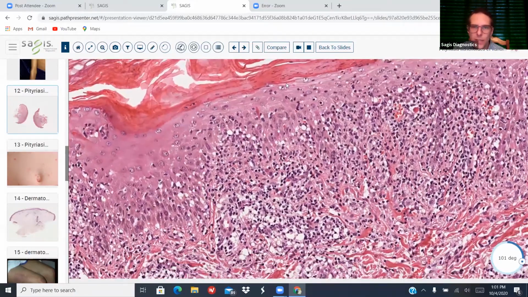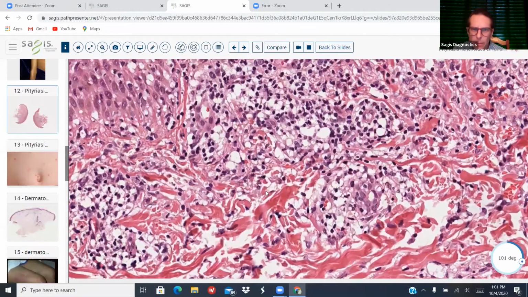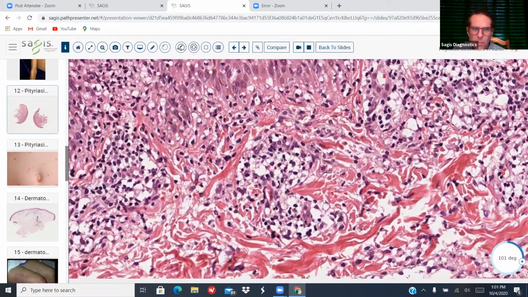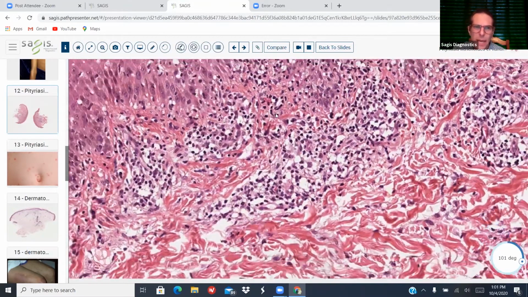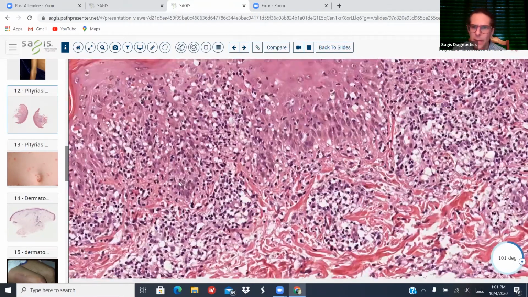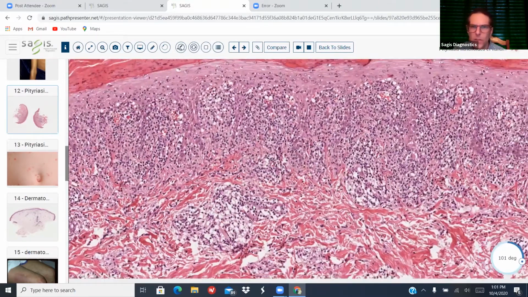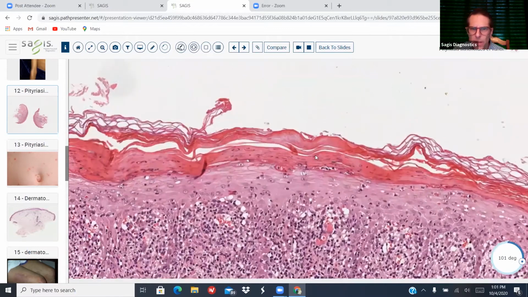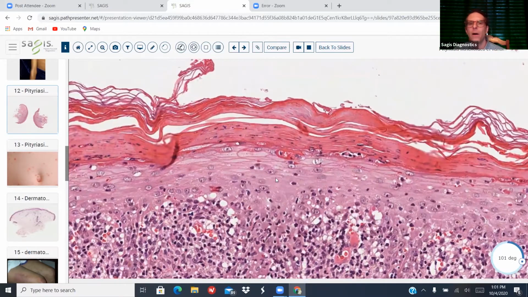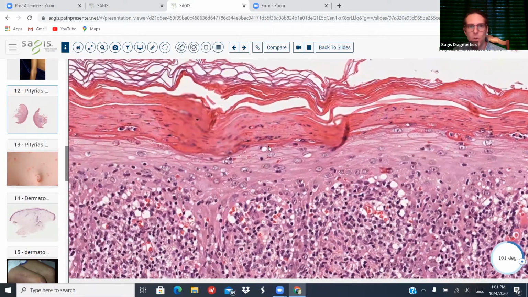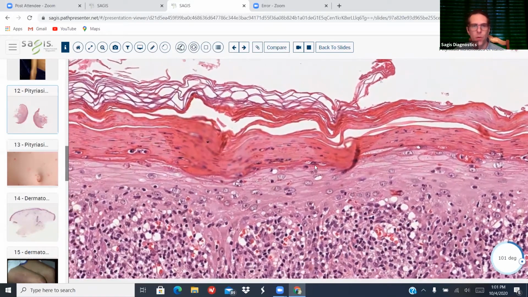All right, so let's look at the inflammatory component. And we see that there's lymphocytes, mostly, and extravasated erythrocytes. And let's look at the epidermis. We've talked a little bit about chronicity of cases, and we do have parakeratosis here. There's actually neutrophils in the horn. And so you guys should be familiar with a neutrophil in the horn differential diagnosis.